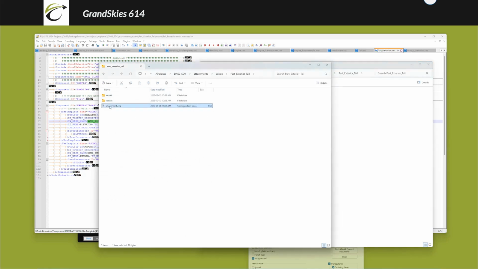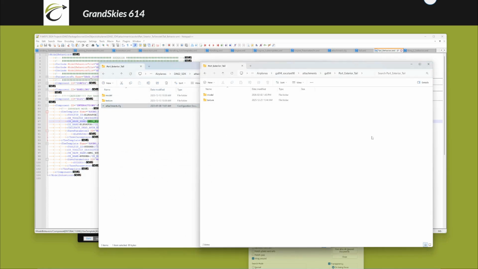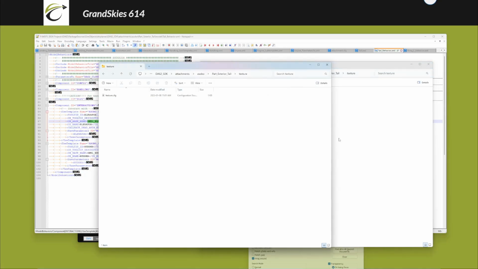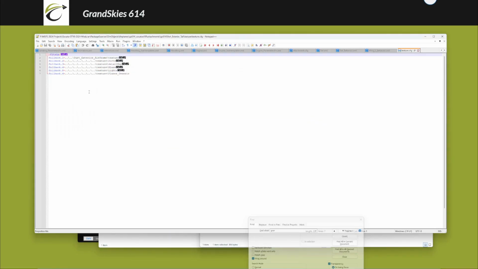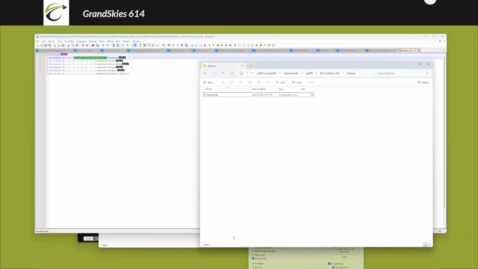Here we won't be using the attachment config. Texture has the texture config file, and remember that's only a fallback to the airframe and all of the default Asobo texture folders.